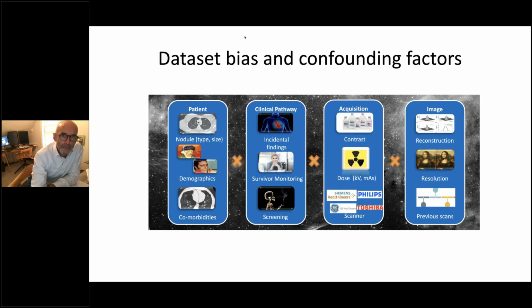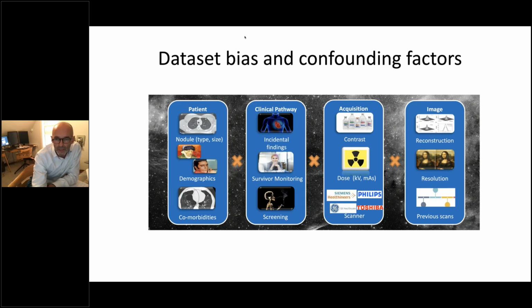But actually, the dataset bias, and we've heard about this in the prior talk just now from David, is massive. Absolutely massive. And when you work as clinicians, you take these into account automatically, or you mostly do. You mostly know whether the patient is part of lung cancer screening, whether they've had previous cancer. We know as radiologists whether the patient's been given contrast or not, and that matters hugely. In the data set that we developed with Optellum, one of our referral sites changed its scanners, and the IV contrast got into the nodules faster than previously, and the algorithm started to think they were all calcified because they were of greater enhancement.